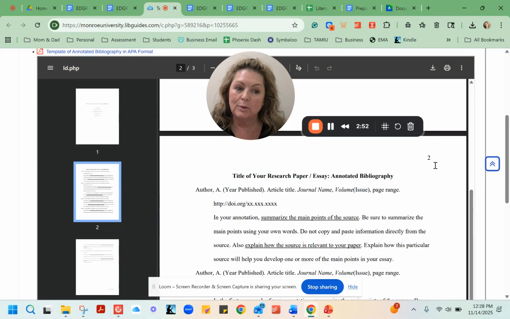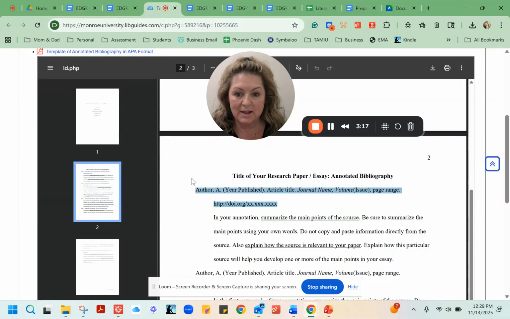On page 2, notice the page number is right here up in the right, and the exact same title you used on the title page is here. Now, I know it seems strange, but look, there is just one double space here, nothing extra. Nothing is single spaced. Here is the reference for the first resource.